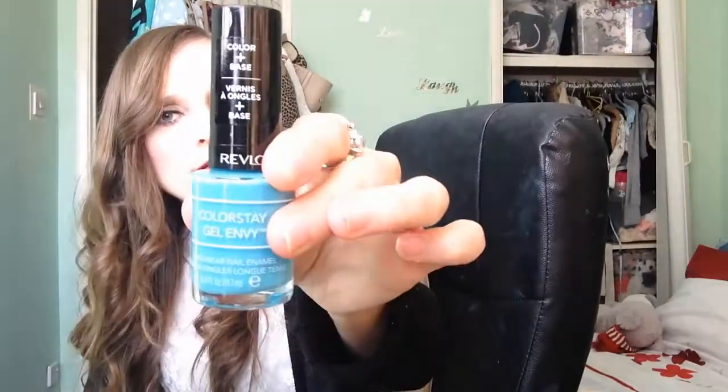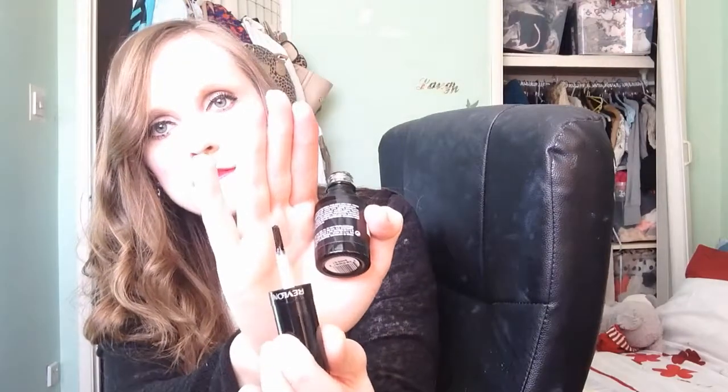We've got Revlon Colour Gel nail varnish in Full House — it's a gorgeous cobalt blue colour, perfect for brightening up your nails and really making them stand out. Alongside that we've got Revlon Colour Stay Gel, a diamond top coat. Once you've put on your Full House nail varnish, you use this to brighten the look and make the colour last a lot longer. It's just a clear varnish, and I'm interested to see if it does actually have a diamond effect and if it makes a little sparkle.